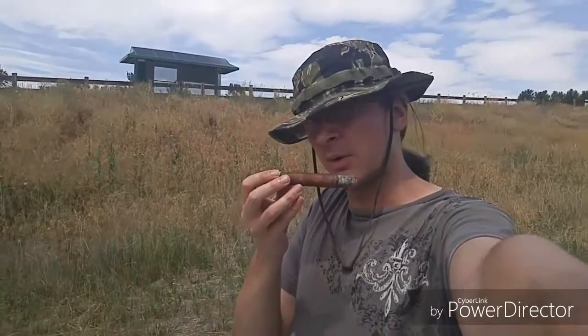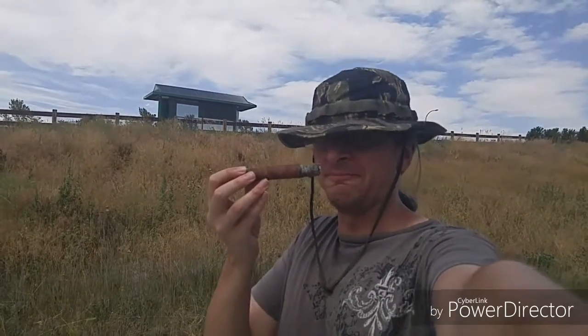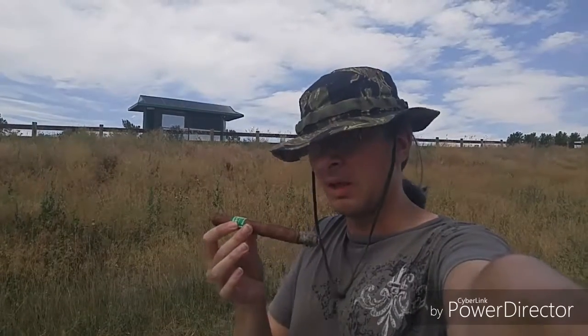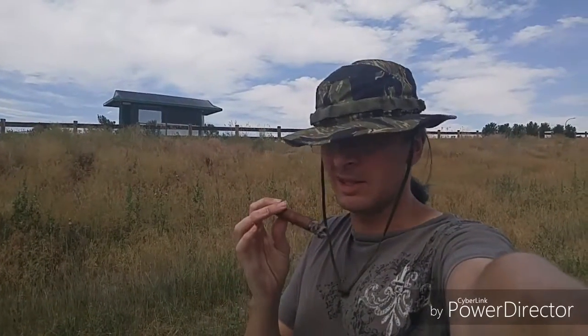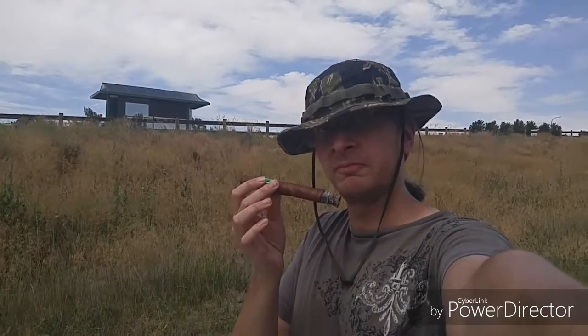I'll get back to you about the halfway point whenever the ash flicks off. Actually, I'm probably going to go ahead and do the about the halfway point, because I'm pretty sure this ash is going to flop off after about maybe another minute and a half. That's one of the problems with Cuban sandwich. You don't get long ash on them. If I do get long ash, I would be impressed. Otherwise, I'm not really expecting a whole lot of this. That said, we'll see.